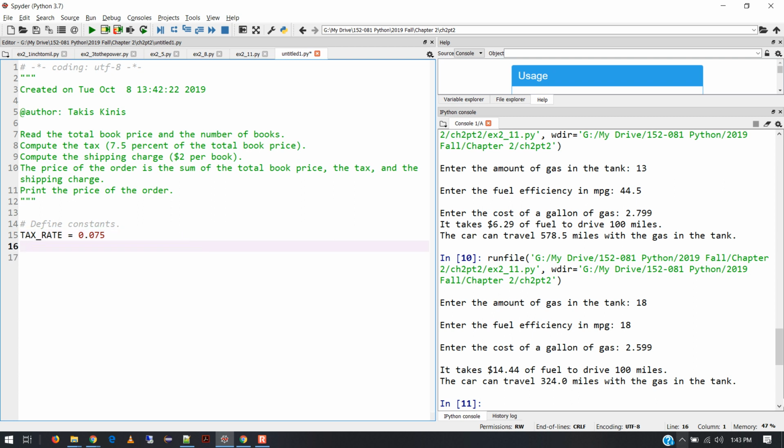All right. What other constant do you see in the program? Yep, the $2 per book for shipping. Now I'm going to opt to put this in as a float because I am going to be working with prices, which could be floats, and we know the tax rate is already a float, right? So I think it makes sense to make it a float, and I'm essentially making it a float by putting 0.0 after it, even though I don't really need to, right? Because remember that process is called casting of values. Just mentioning it because it might be on your midterm.